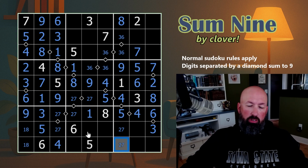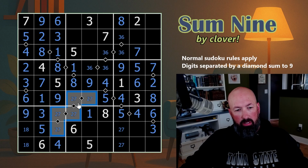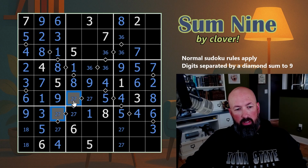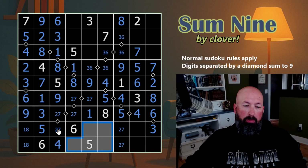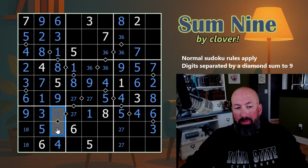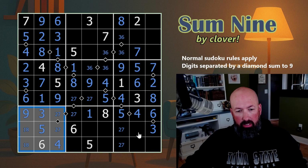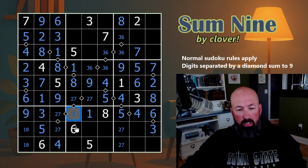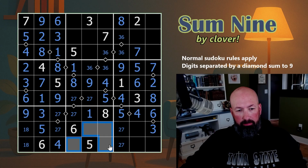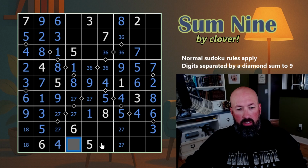Actually, this is kind of interesting. I'm seeing a lot of 2, 7s. This chain is part of the cause of that. So obviously this one can't be in this box, but we need to have a pair of 2 and 7, essentially, one of each in each box, row, column, etc. We've already got both of them in this box, and we've got one here. So the other one has to be in here somewhere, but it can't be in this row because we've already got both here. So it's down here.